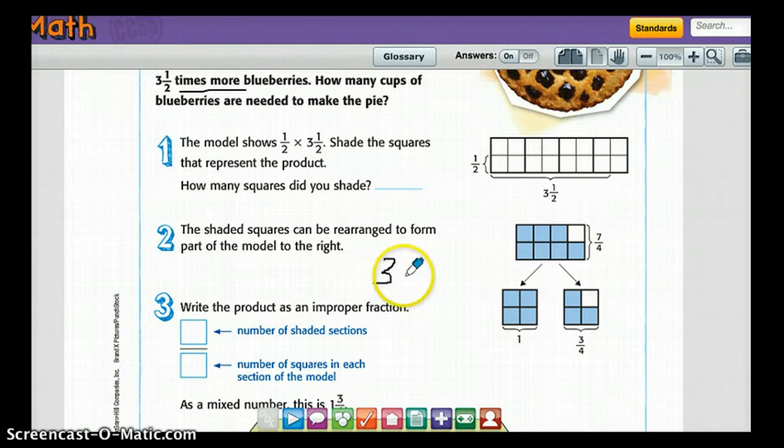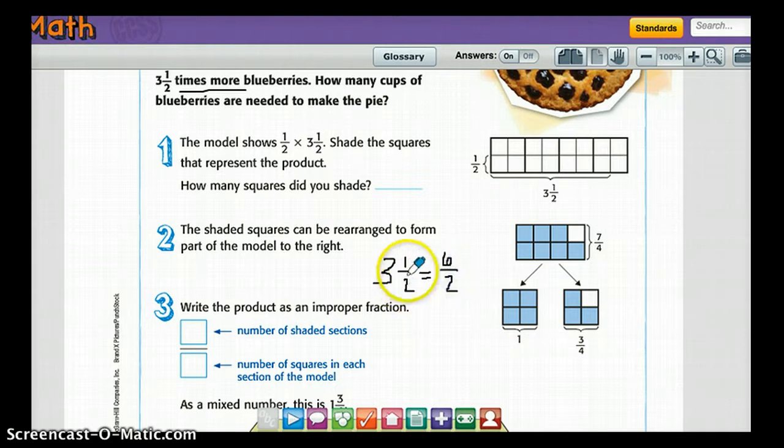So 3.5 is the same as 3 wholes and a half, right? Well, we have to multiply it into halves because 1 whole would be 2 halves, or 2/2. So we need to multiply 3 times 2 to figure out what it's equal to. So 3 times 2 gives us 6 halves. And then if you remember that the fraction line is the same as the division line, 6 divided by 2 is 3, so we know that's equal.